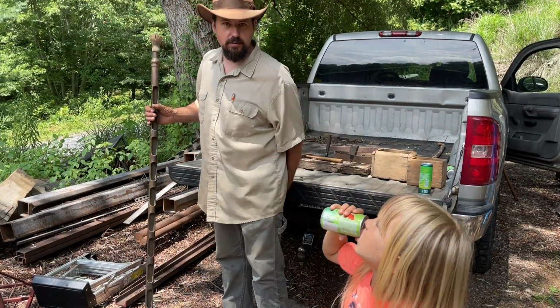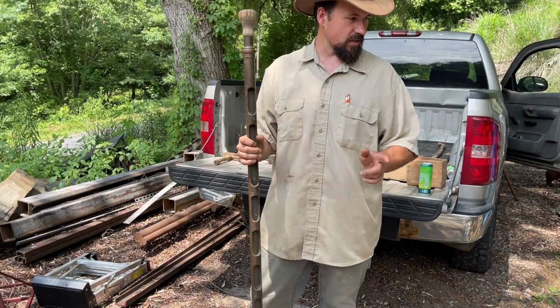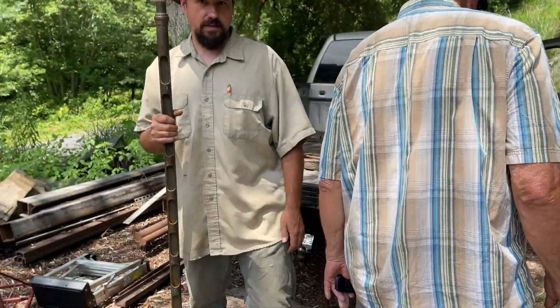Charlotte, will you move out, baby? I don't want you in this right now, okay? With me moving these cradle blades around, I don't want you around to get cut, okay?